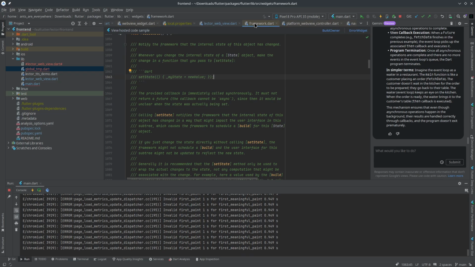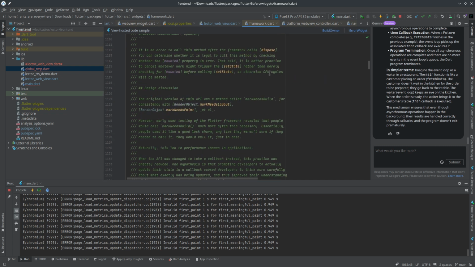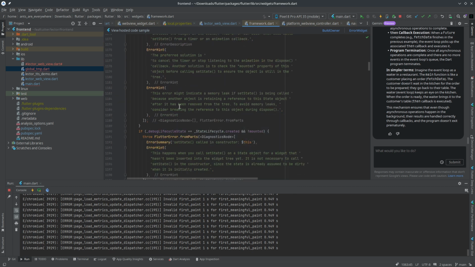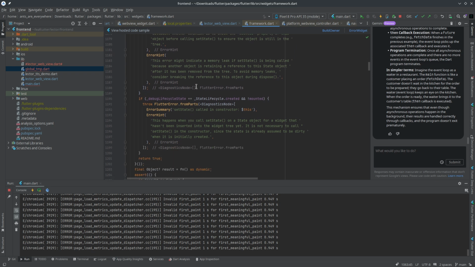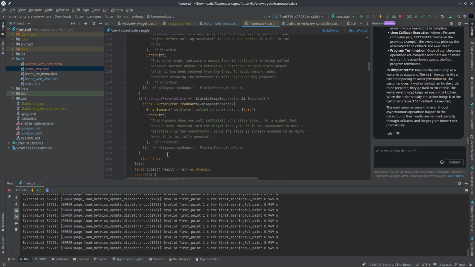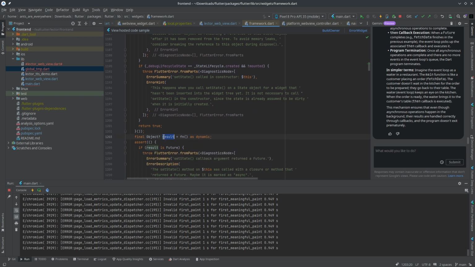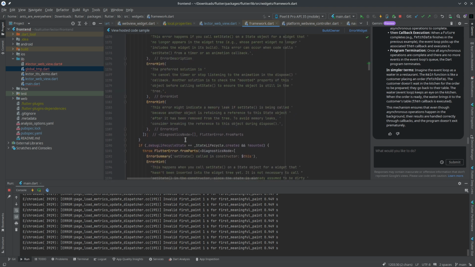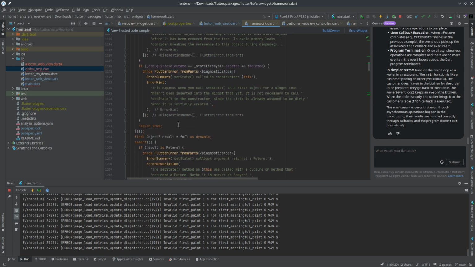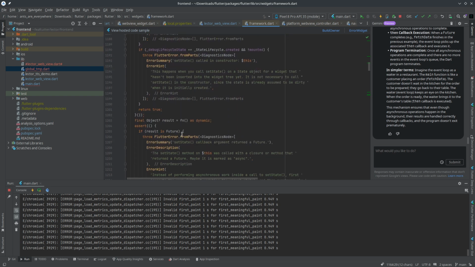And also, what actually happens when you call setState? What does the implementation look like? So you look for some debug stuff. There might be error stuff, this is some assertion. So we try to get the result of the function as dynamic, but it's a void callback. So what's the result? I guess it can be a future.